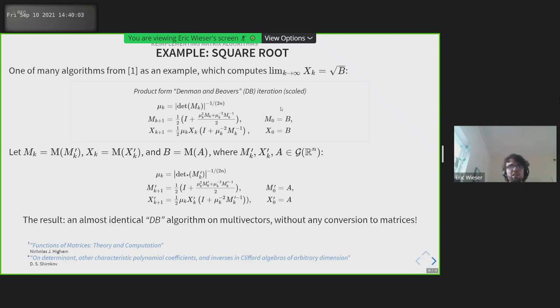This is just one of many algorithms in this book. They have different trade-offs depending on the matrices you apply them to, and so they will have different trade-offs depending on the multivectors you apply them to too. We need to look into more whether the trade-offs that were decided for matrices result in the same performance ordering as the multivectors.